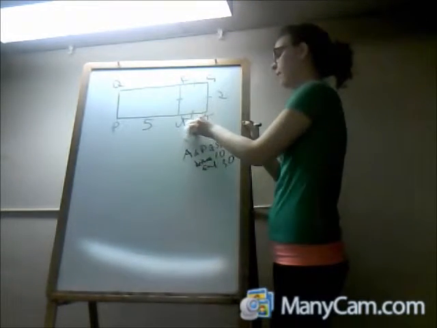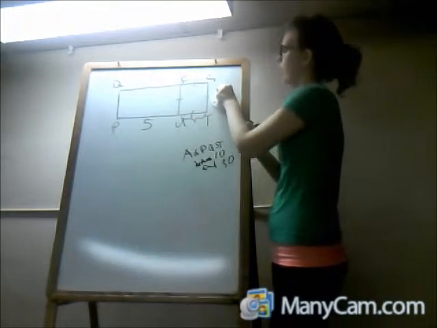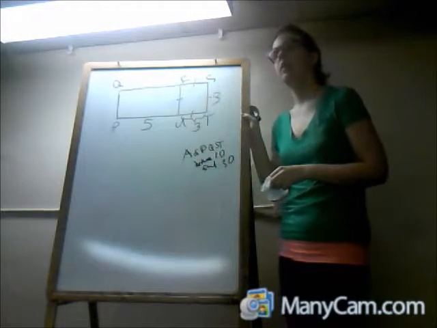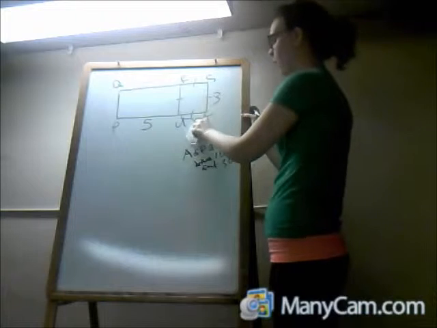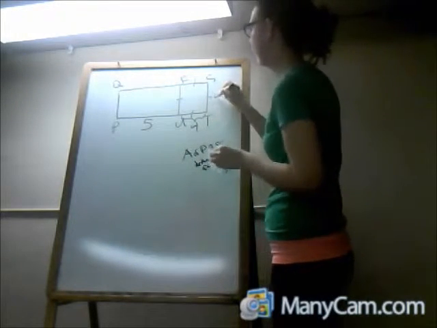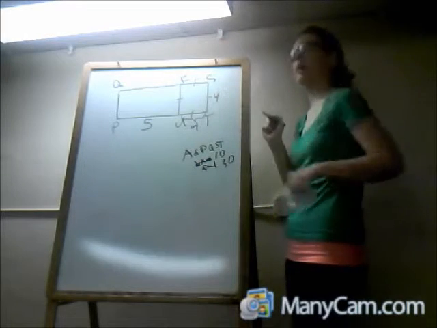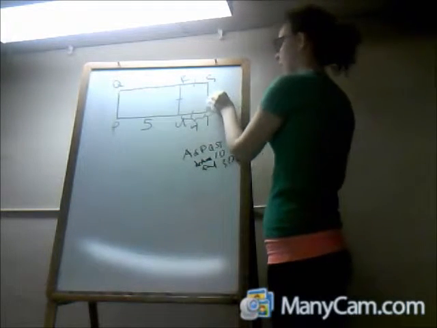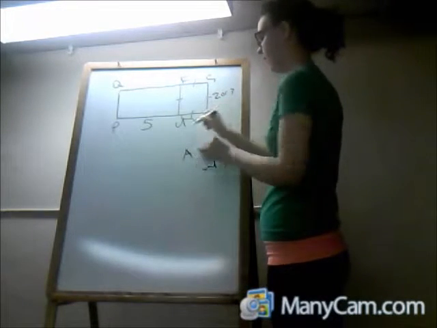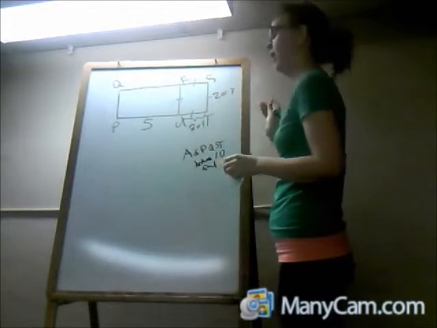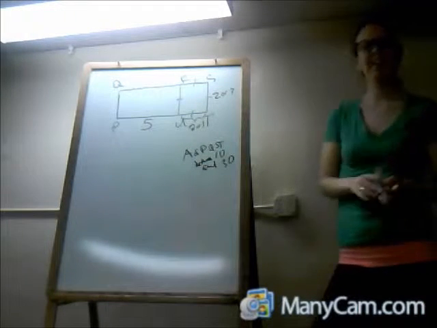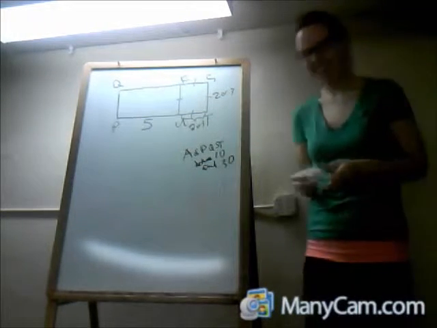If we do 3, that also works because we have 8 times 3, which is 24. And then if we do 4, we're going to get 9 times 4, which is 36. That's too big. So it can only be 2 or 3. Obviously you don't grid in "2 or 3." You grid in 2, or you grid in 3.